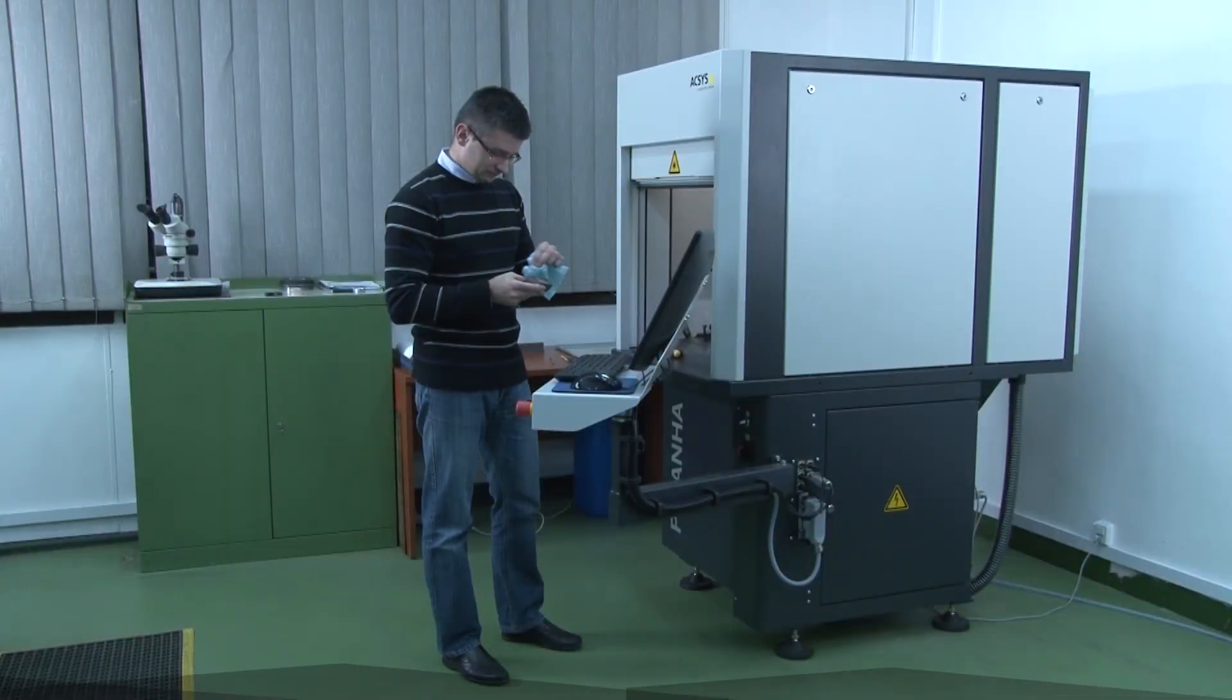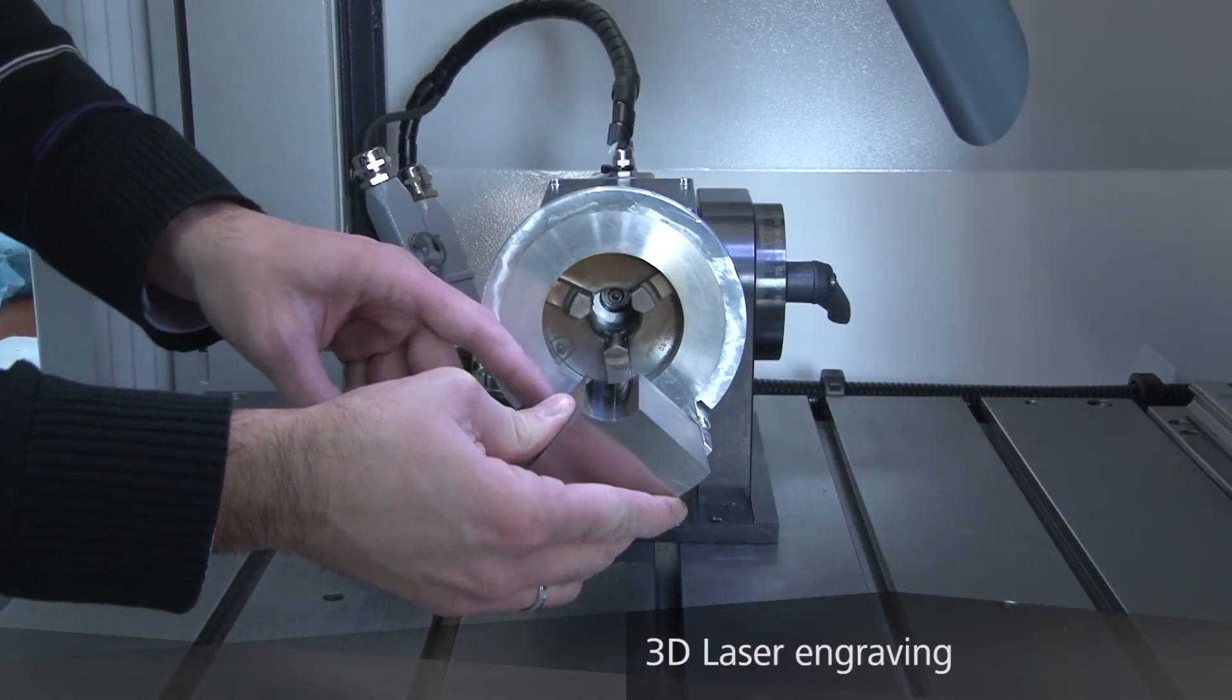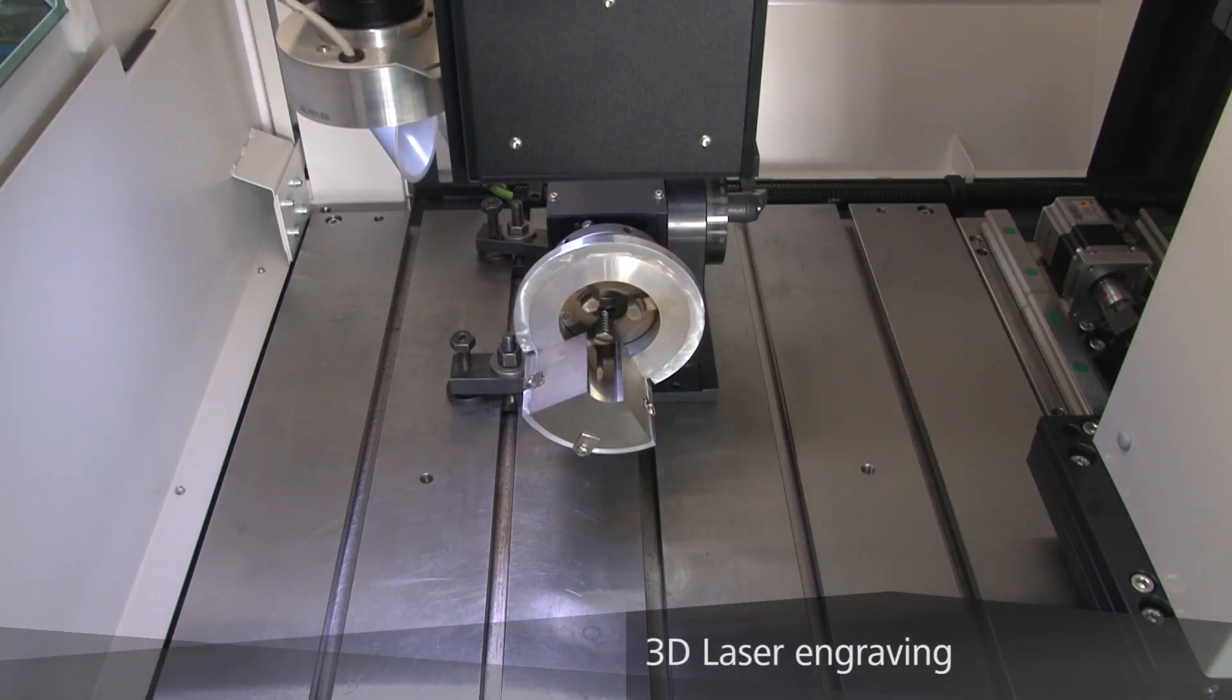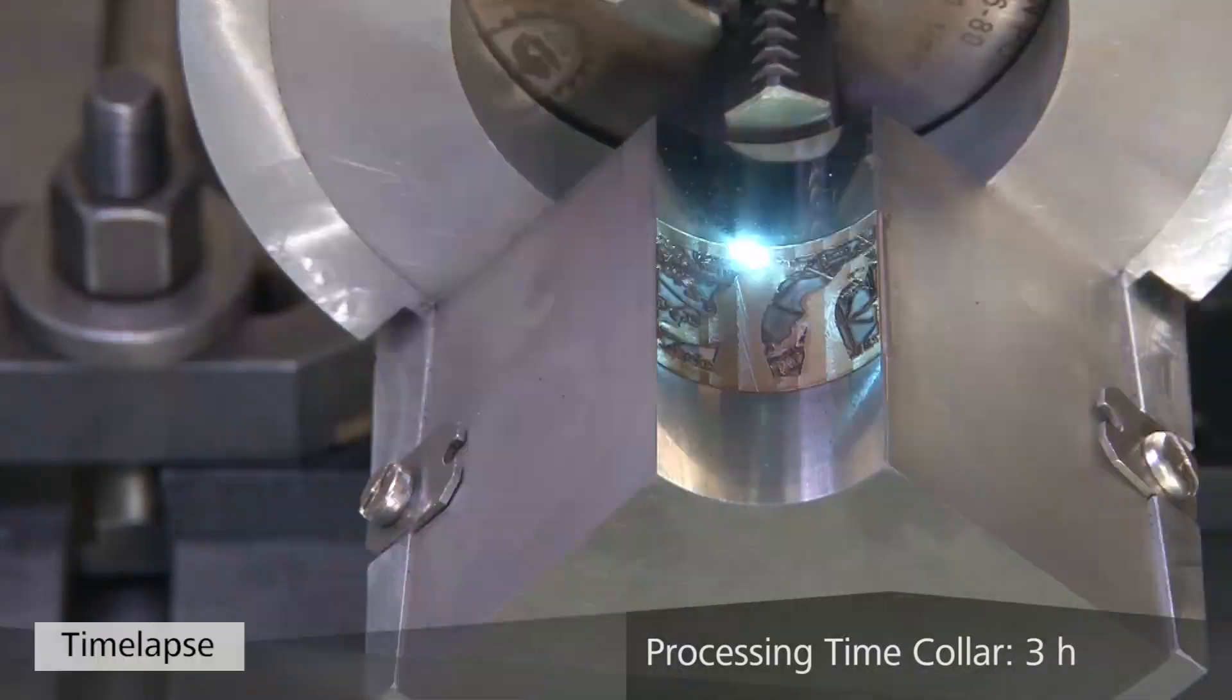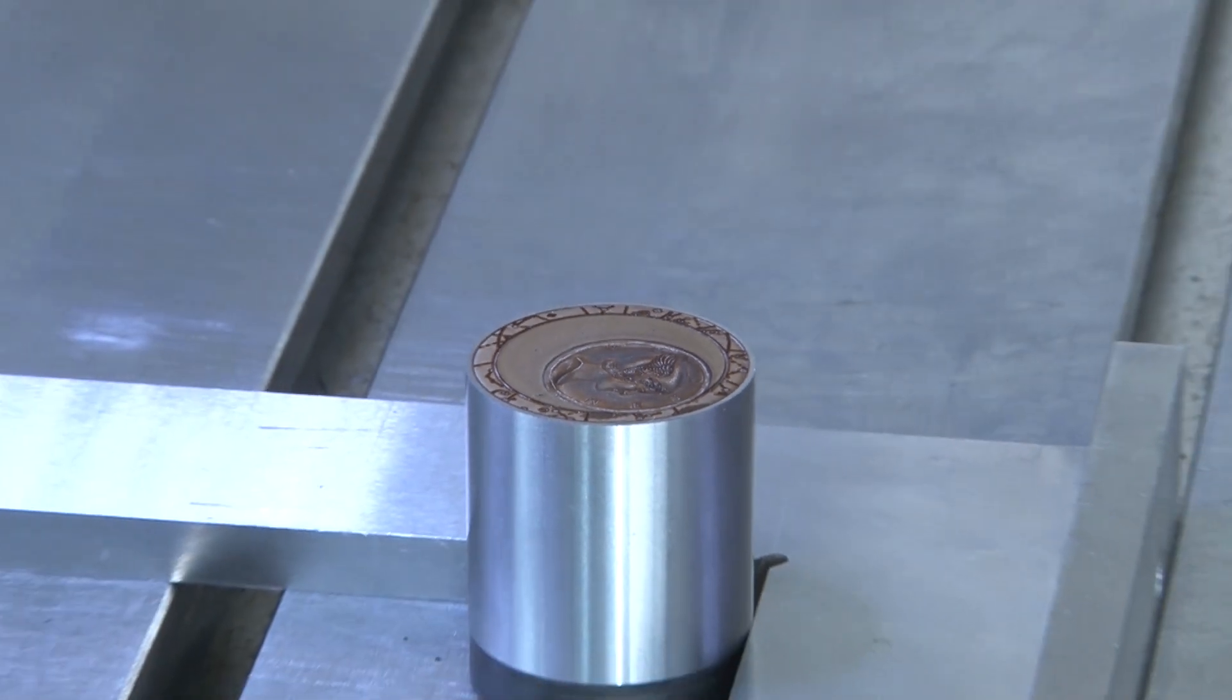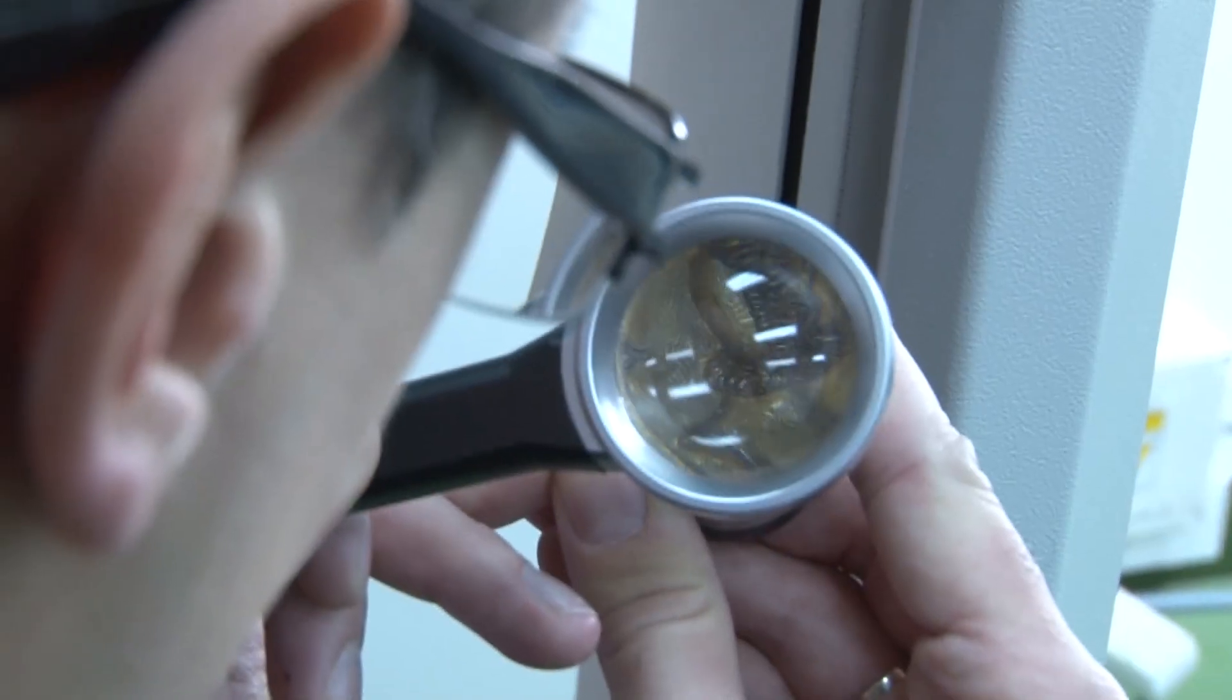After finishing the 3D data on the computer, the next step is the production of the working dies. The production of the individual tools are entirely made using the laser processing tool. 3D laser engraving allows three-dimensional surface ablation on a wide range of materials with outstanding quality. Since there is no contact between the laser and the workpiece, the advantage over conventional CNC engraving is obvious: no tool wear, no tool changes, and no tool breakage. The high level of precisely charged laser energy makes it possible to engrave previously hardened materials while providing a working beam diameter of up to 20 micrometer.